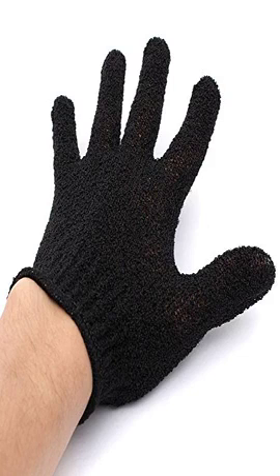TR.OD 1PC Heat Resistant Glove for High Temperature. Protects against high temperature and heat. Protects your hands when using heat tools such as clipless curling irons, flat irons, or hair straighteners. Highly elastic — one size fits most. This glove is suitable for the left hand only. Note: after using the glove for a long time, allow it to cool before continuing use. Colors are sent at random — no color choice offered. Package includes 1 or 2 heat resistant gloves. Packed safely in a bubble bag. No retail box. Thank you.